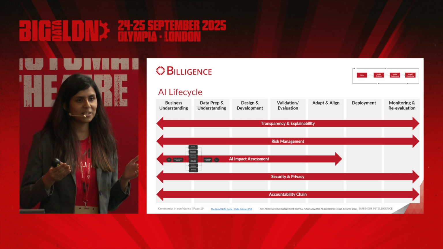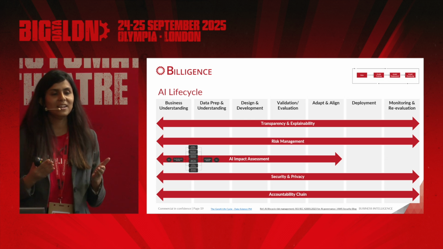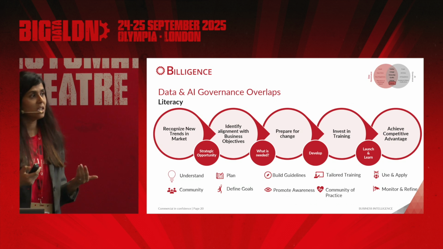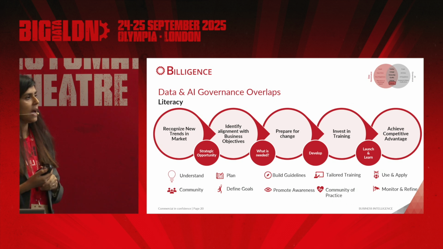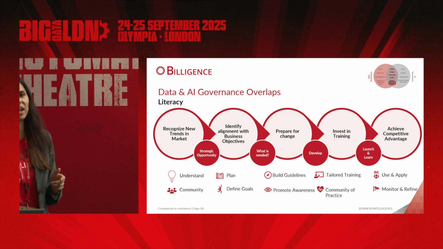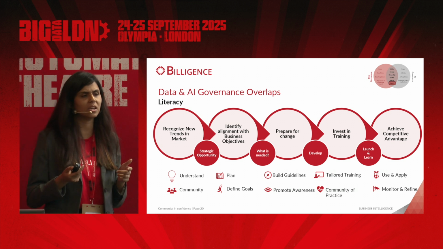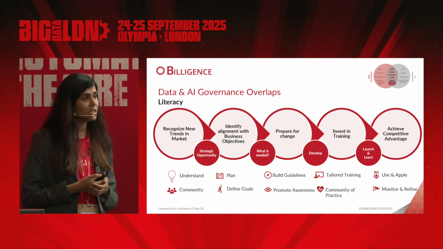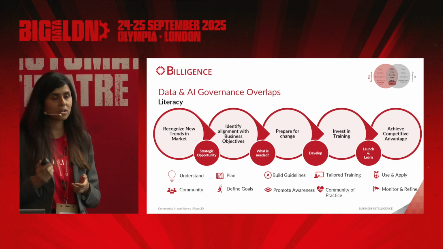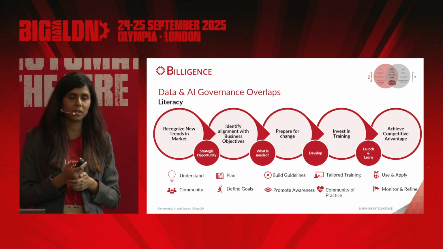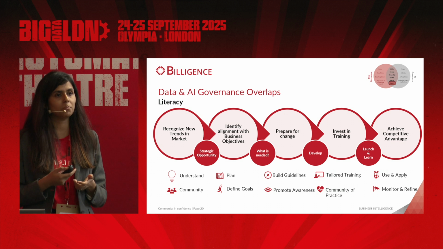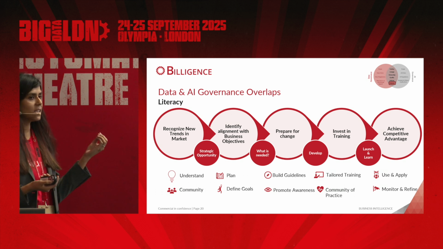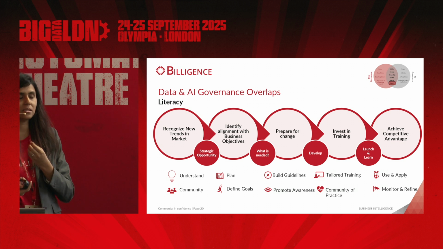And all of this is not done in, for example, one session, right? We need to have continuous literacy programs. And literacy is not unique to AI, for example. We have done literacy for different kinds of domains. And we need to understand that we need to get on this literacy as quickly as possible. And now AI literacy is actually part of a legal requirement. So we would start aligning it with the business objectives of the use cases.